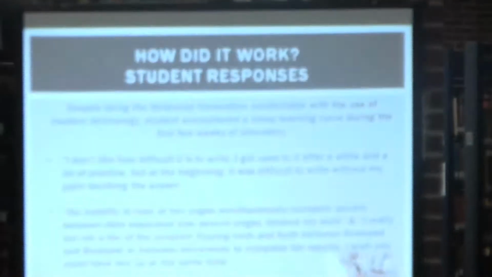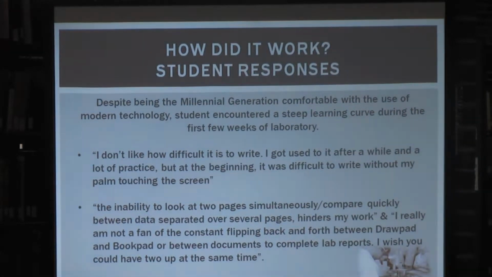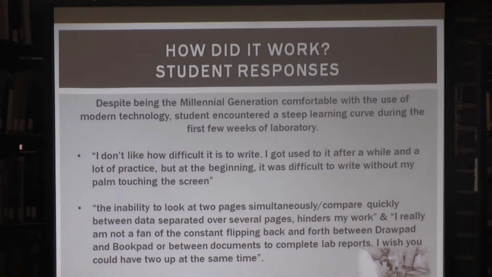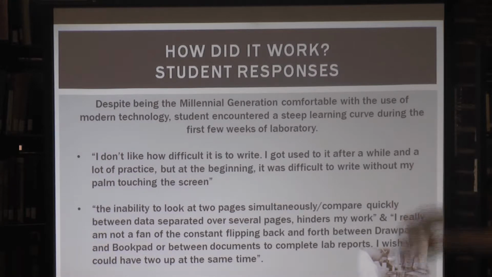So, student response to the whole process. Despite being the millennial generation, comfortable with the use of modern technology, we did encounter a pretty steep learning curve early on that I did not anticipate happening. So here's a few of the problems they mentioned, and then I'll talk about a couple of the problems I came across individually. I don't like how difficult it is to write. I got used to it after a while and a lot of practice, but at the beginning it was very difficult to write without my palm touching the screen.